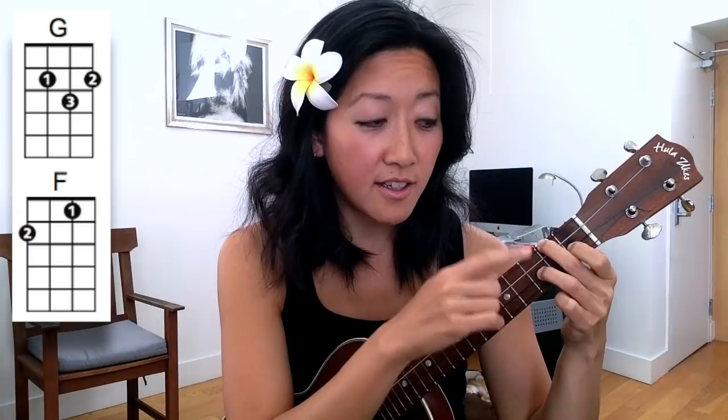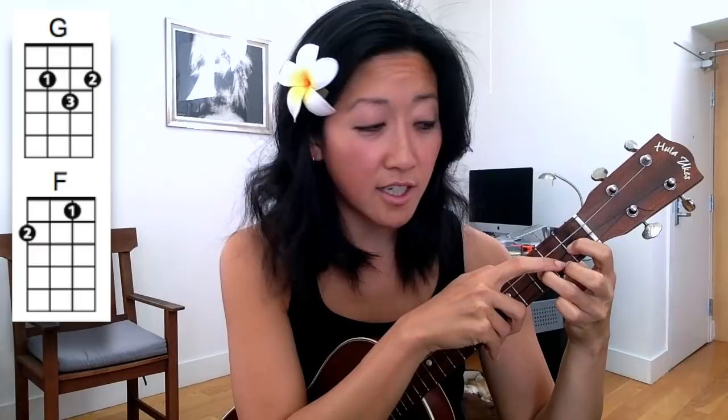Okay, now we reverse. Now take the hovering finger, let it press down. Let the middle finger come all the way back down to the A string, and let the index finger find its place on the C string. This can be very confusing and is a lot of signals firing in your brain, okay? So just take it slow. All right, let's try it one more time.